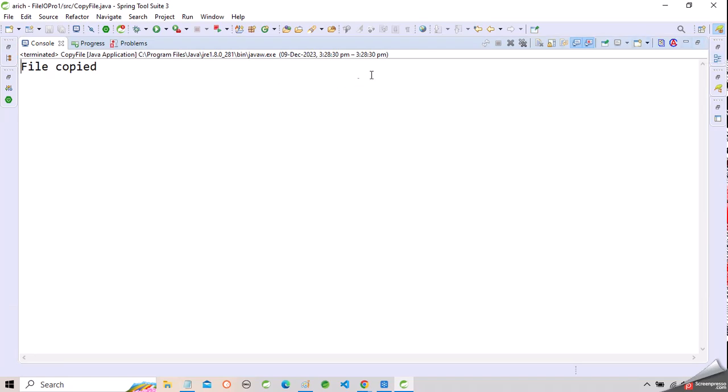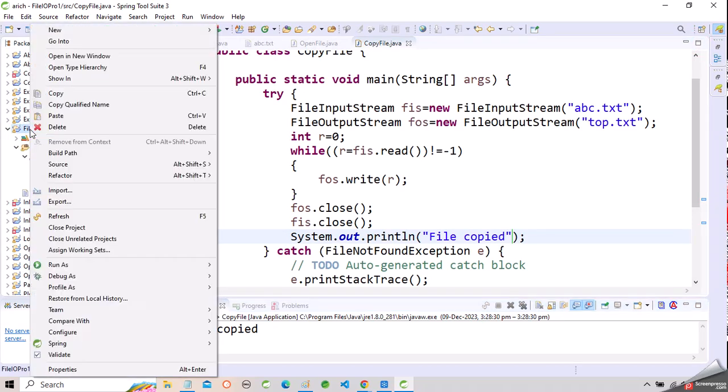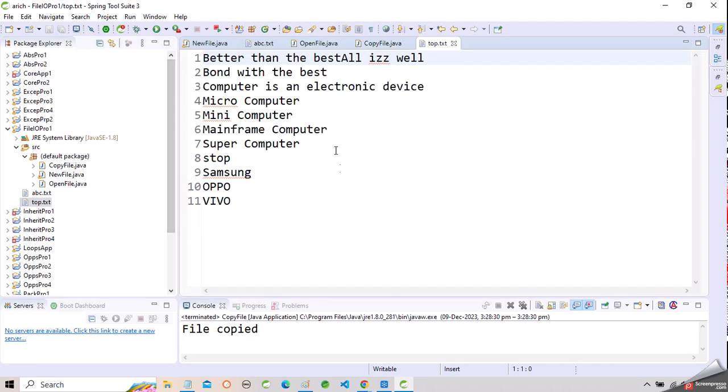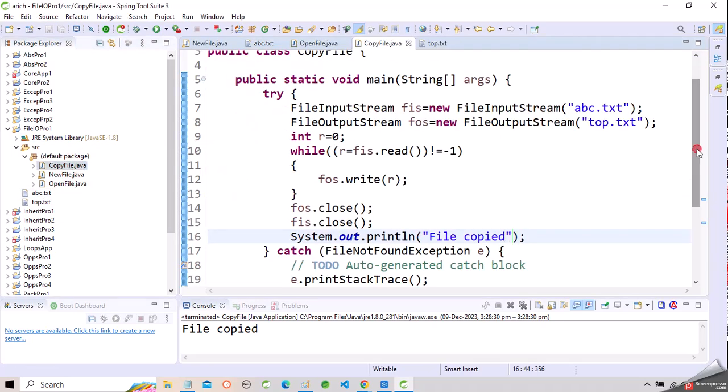Now refresh this. Okay, you can see top.txt. Open this file. You can see this. Okay, and abc.txt, both have the same content. So if you want to create a copy of an existing file, we can use this program.